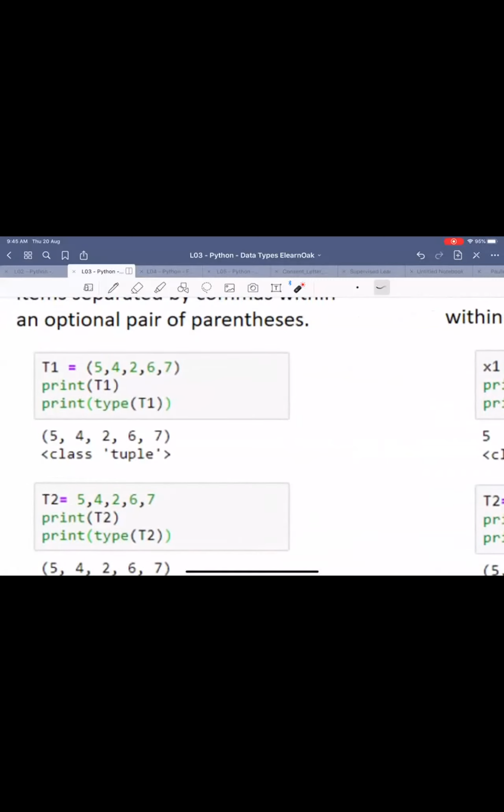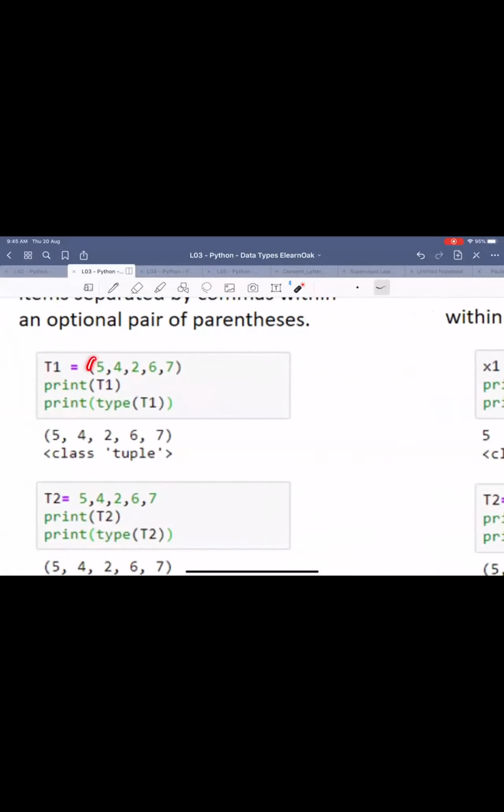In this case, we are writing the variable t1 and we start with an open parenthesis and close parenthesis. See, for a list, we have to do open square bracket, close square bracket, whereas for tuples, we have to do open parenthesis, close parenthesis. These are the same parentheses that one uses for a function. But here you have to remember, since there is no function name before it, we know that these brackets do not correspond to a function. Within this part, we write the elements that we want to add to the tuple, and we separate them using commas.